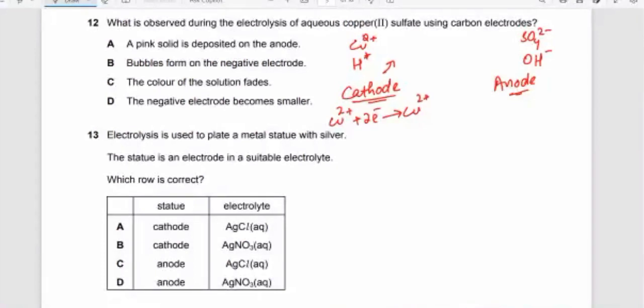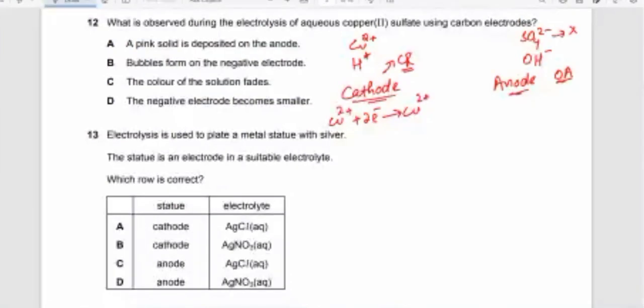So reduction takes place on the cathode. That's why we call it CR, reduction on the cathode, and on the anode oxidation takes place, and copper will never be oxidized. So 4OH-, this is the very famous equation: 4OH- release all of their 4 electrons and it becomes 2H2O plus O2. The water is liquid, no issue, and the O2 is the gas which is released. So what happens on the anode? Gas is released.